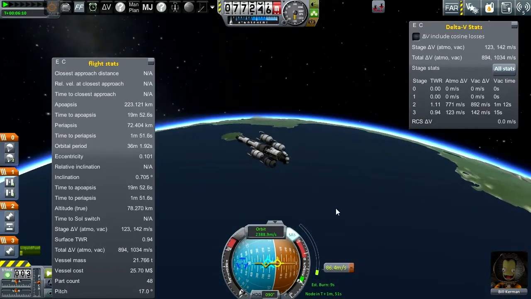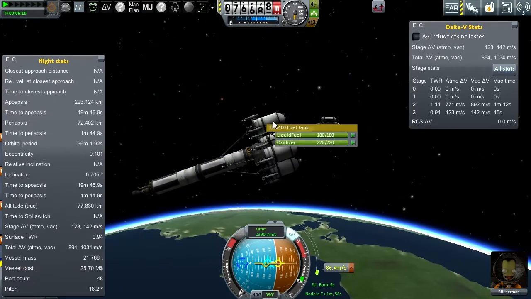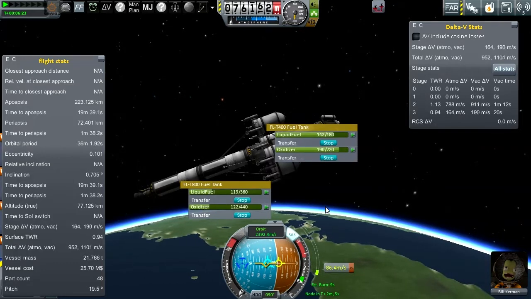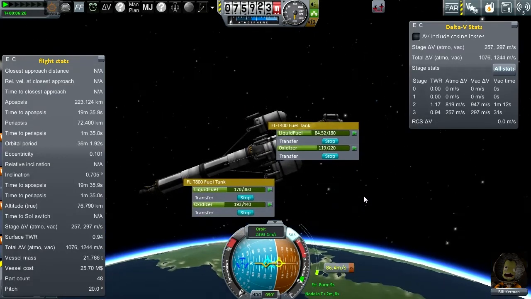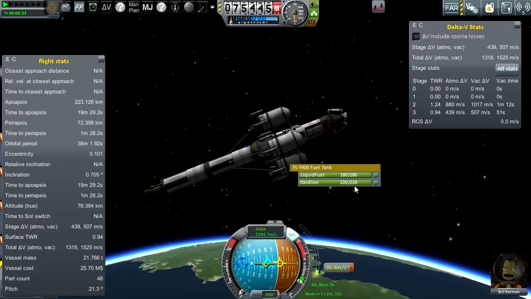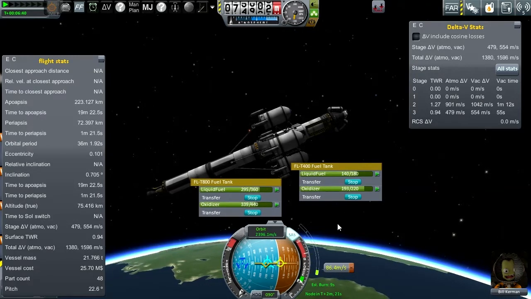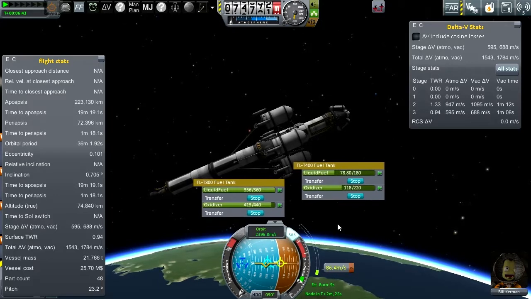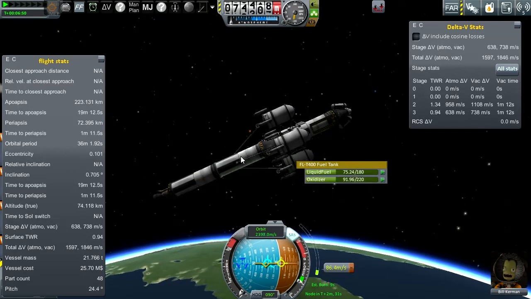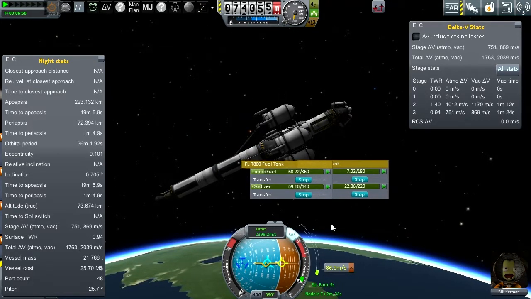Alright. I'm thinking this might not end up being a landing mission. And what I'm going to do is transfer fuel out of those side tanks, 2 of them anyway. Okay. The rest of this one into here. All right.